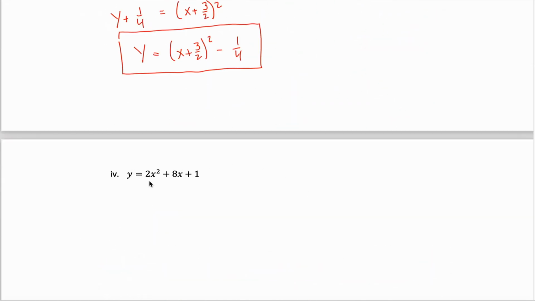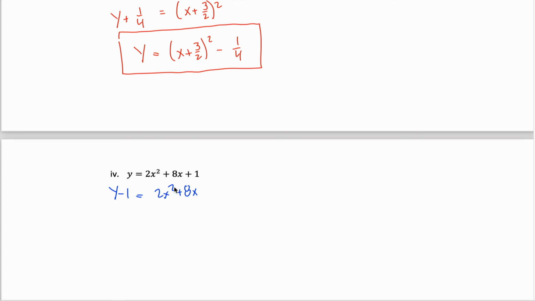But what about this polynomial where y equals 2x squared plus 8x plus 1? How could we complete the square here? Well, it turns out you can kind of do the same steps. Your first step would be to subtract 1 from both sides. So you'd have y minus 1 equals 2x squared plus 8x. And then before you worry about adding some number to both sides of the equation, you'd notice that because this is not a 1, we can't do our completing the square step.